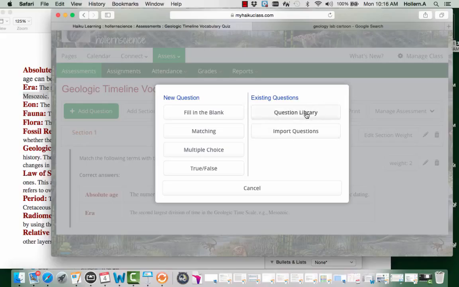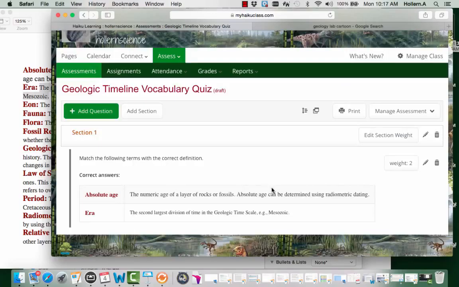There's also the question library, and this is really great for especially trimester tests or unit tests, because all of the tests that you've created, they go into a bank, and you can pull from those already pre-made questions and create a whole new test. And I did that last trimester for my trimester exam. I was able to pull from all of the tests that I had created in quizzes, change them slightly, and then use that as my trimester test. Okay, so I just wanted to show you that.